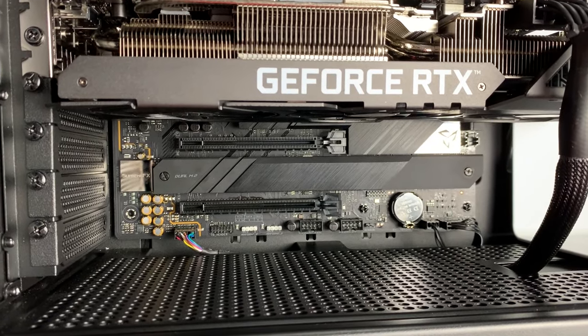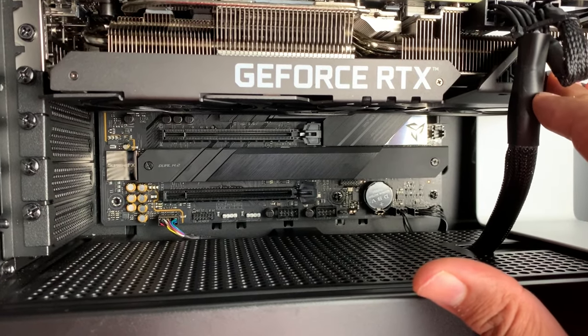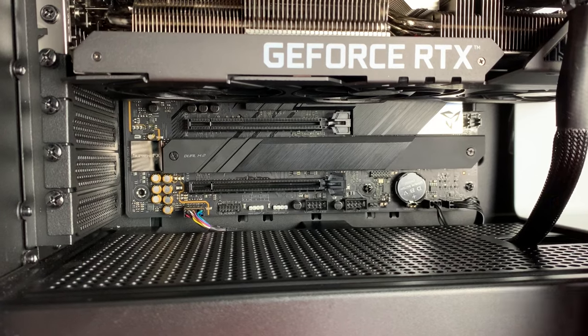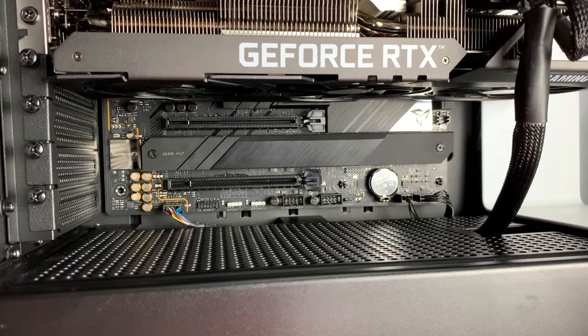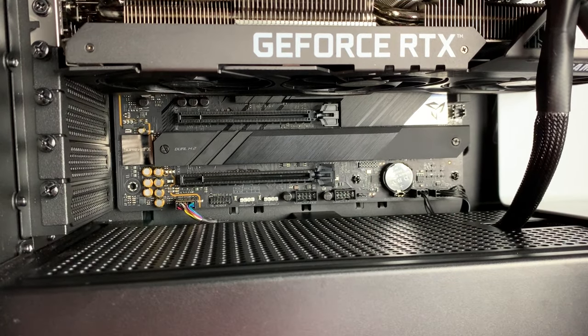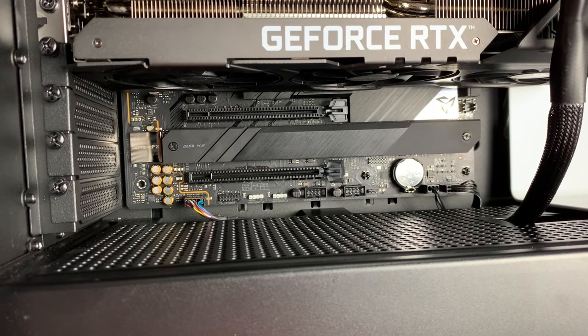all done. Probably you have more room if you were to take a graphics card out, but I chose not to. I mean, you know, you will have more room to work with if you take a graphics card out, but I thought it was plenty enough for me to get in and install the SSD card. Now I'm gonna plug it up and find my SSD.